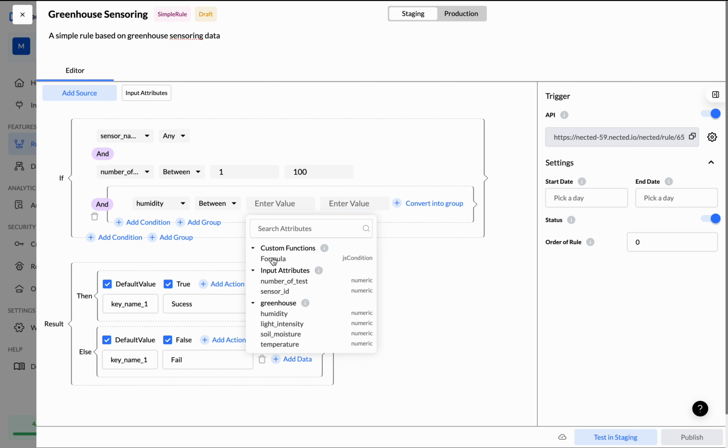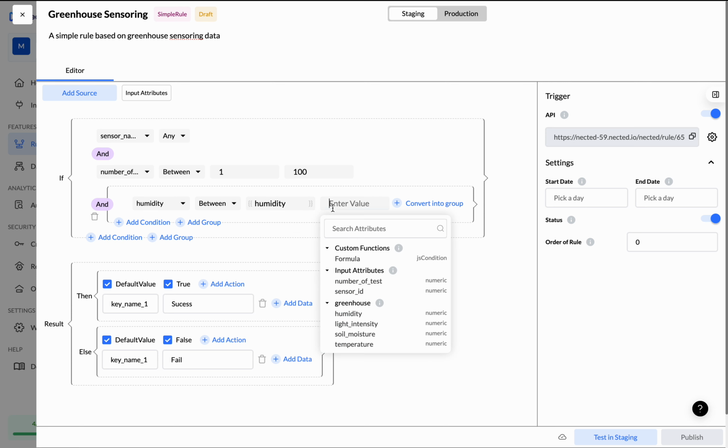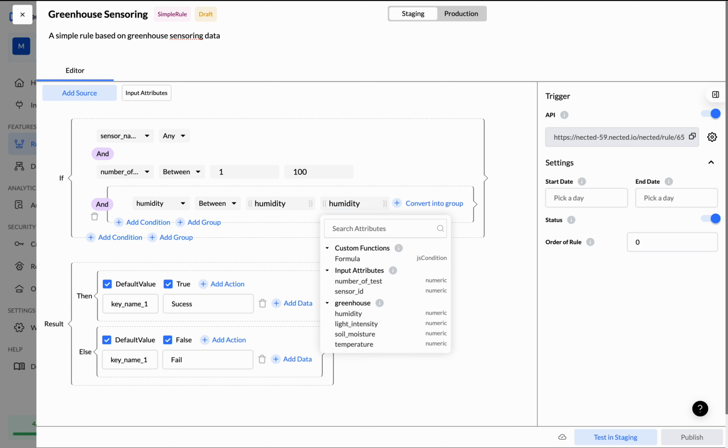Let's enter the value. I can, by the way, add a custom JavaScript formula as value. But here I'm going to just add the humidity from the database. I can set anyone like this.